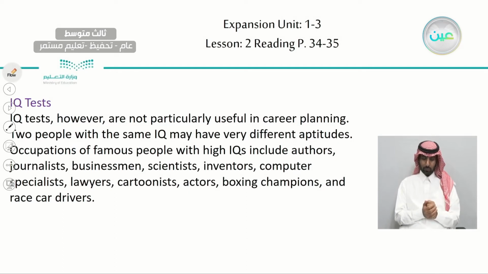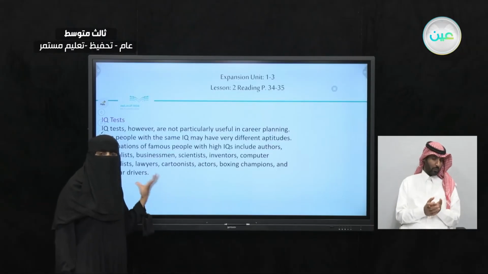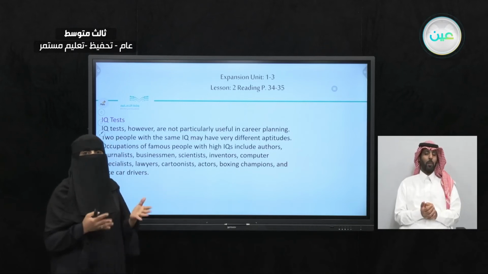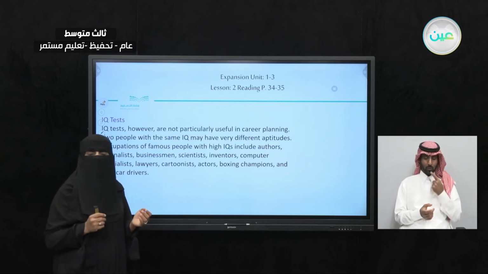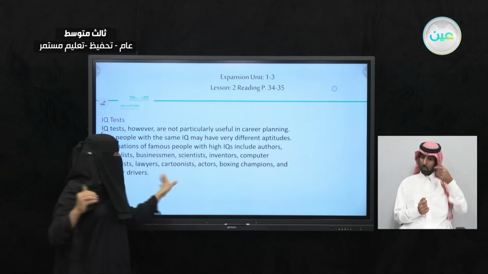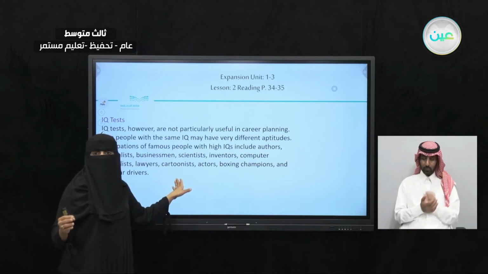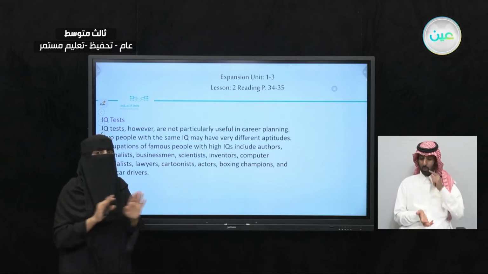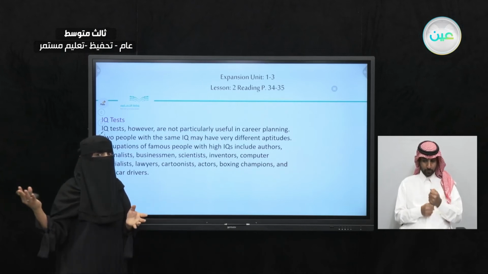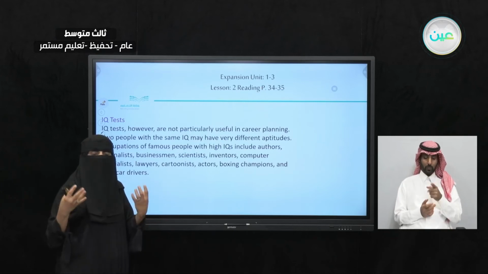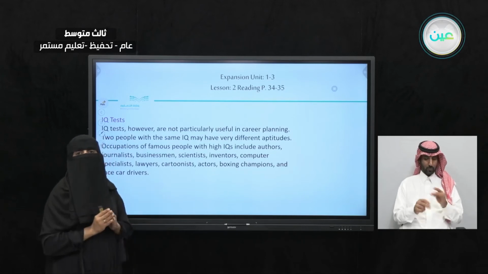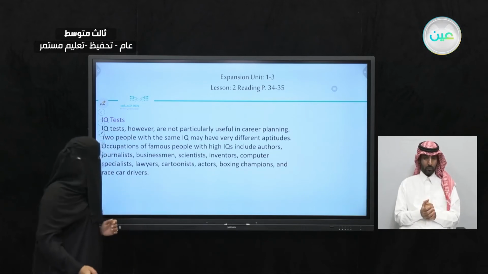Okay, here they're telling us that the IQ test is not really important to know which career you're going to get. Maybe you will have a high IQ, maybe you have a similar one. One is a doctor, one is a lawyer. Like here, we have different jobs. Maybe they all have the same IQ. So IQ tests don't tell you which career you should go into. Not like the aptitude test. The aptitude test checks your talent, they know what you are good at, and then they tell you what to choose for your future, okay?